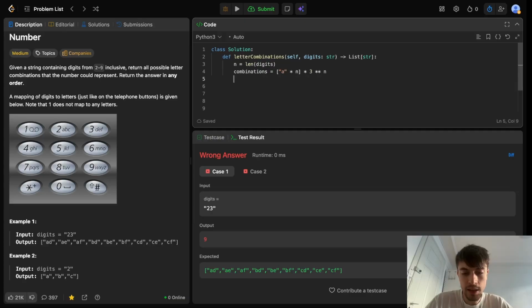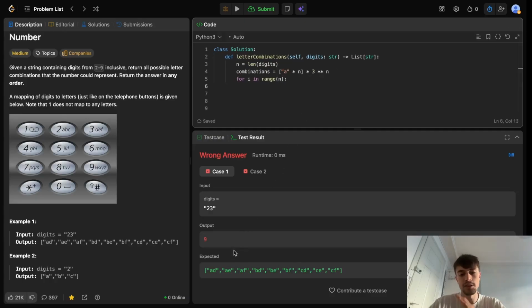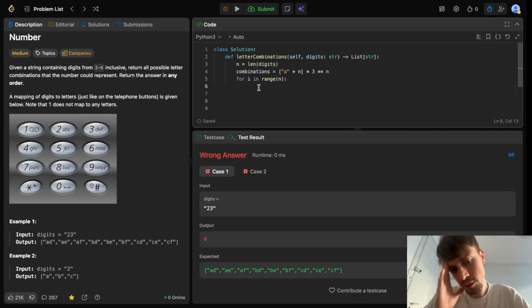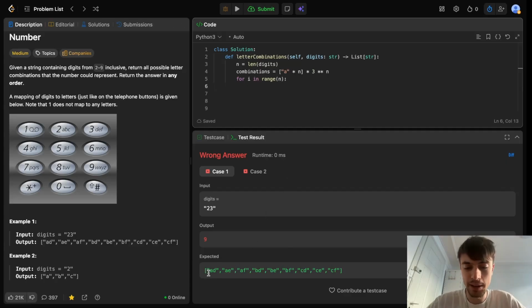Then what we can do is the following: for i in range n, we start to iterate from the first letter. It's very difficult to explain, but my idea is to go on with i and put as the first, second, or third letter according to a scaling of n according to i.